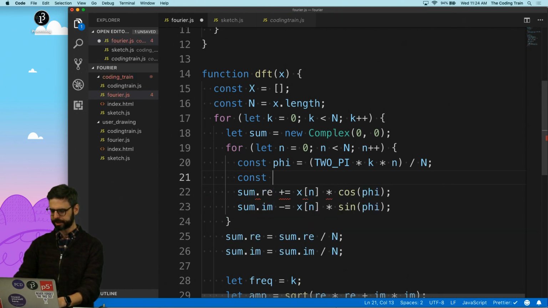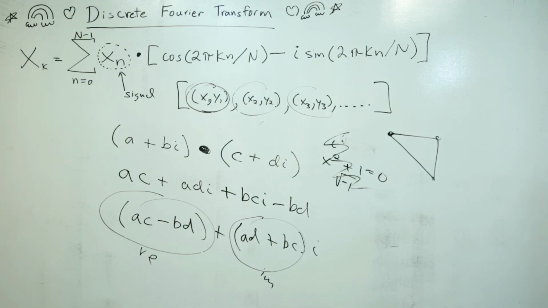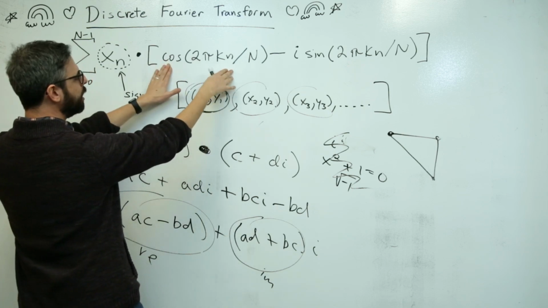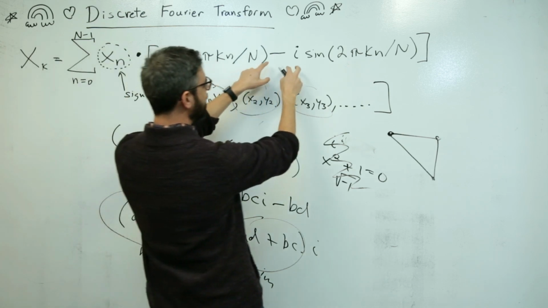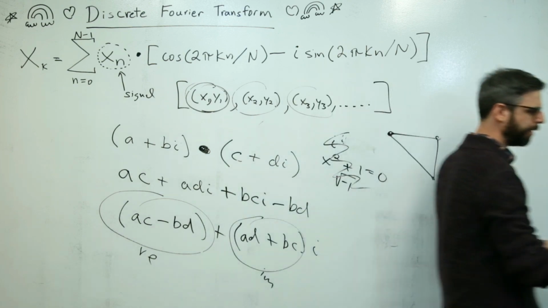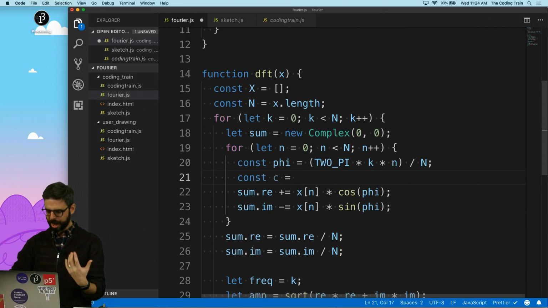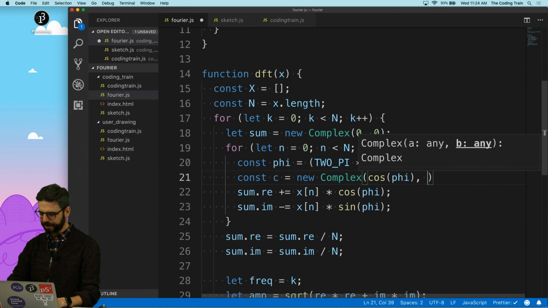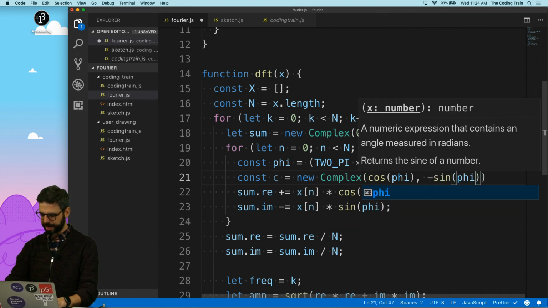I'll call it C. Where's my marker? I need to make a complex number that is cosine of this and negative sine of this. Okay, I did this before, but I just never bothered to separate it out. So my complex number is a new complex number with cosine of phi and negative sine of phi.